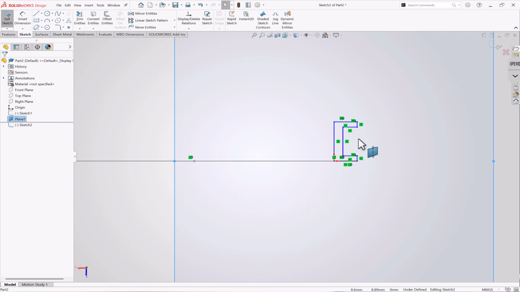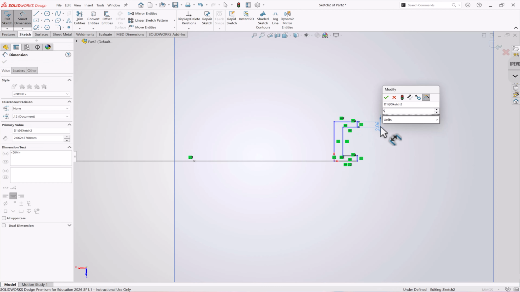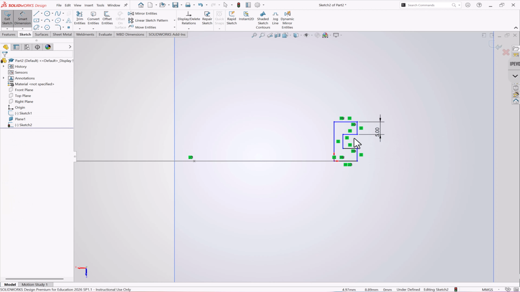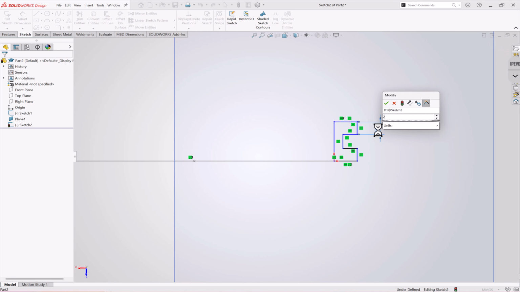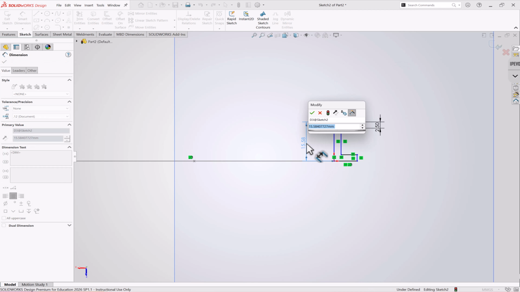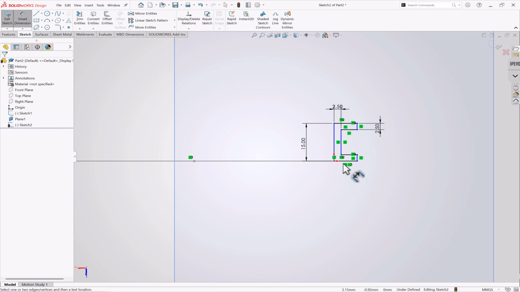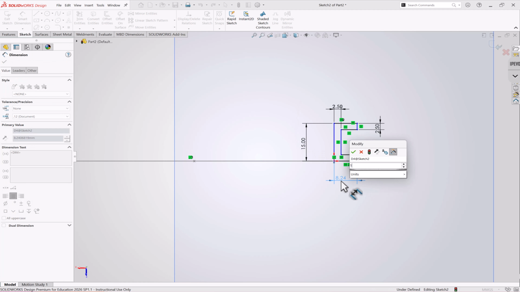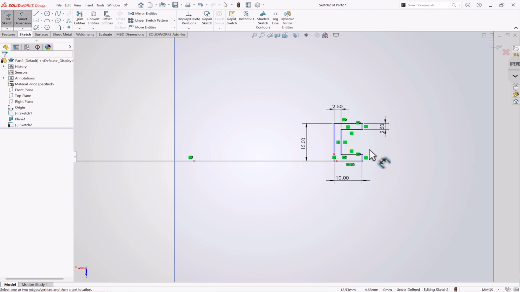So we can maintain now the gap. This is 5, or let's reduce this to 2.5, and this gap also I'll maintain at 2.5. Let's give the total dimension. This is 15, and this to be 10. Then we define the remaining dimensions.